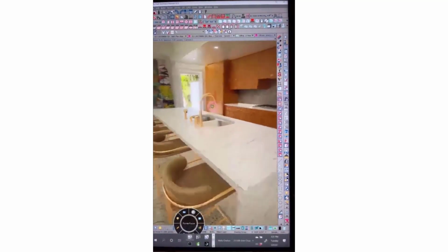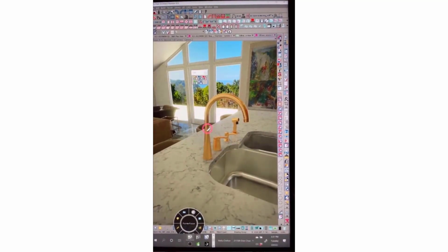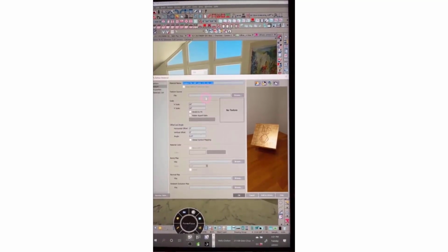I want to take a look at this metal material. I see a lot of people just joining. I will let you know that I'm only going to be online for another 10 minutes. If you've got a particular question, please let me know in the comments. I'll try to catch it with my eye.